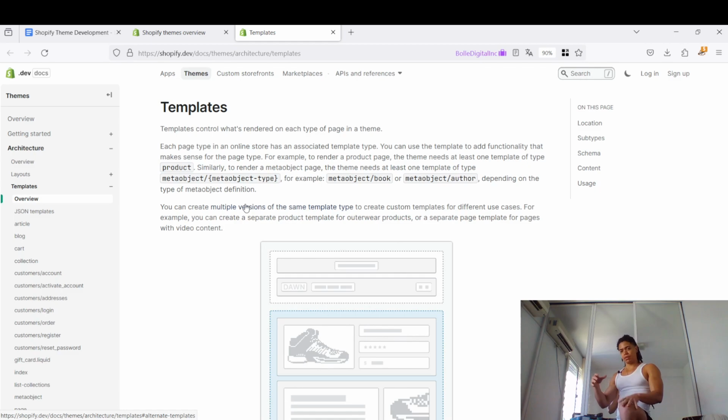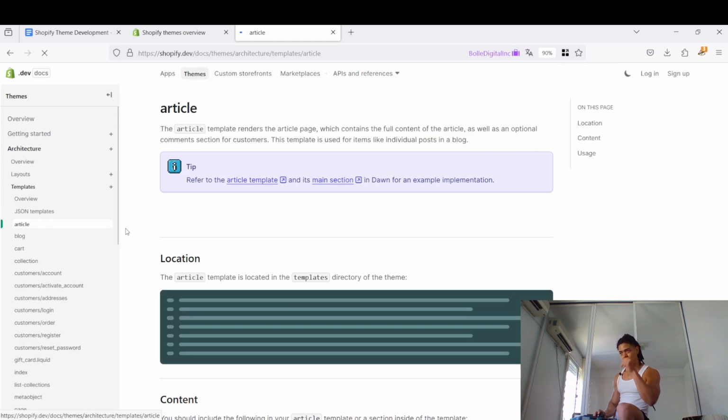So a theme contains a set of pages by default, and this set of pages are the article, blog, cart, collections, customer accounts, customer activate account, customer addresses, login. It's important to at least take a look at this, right?